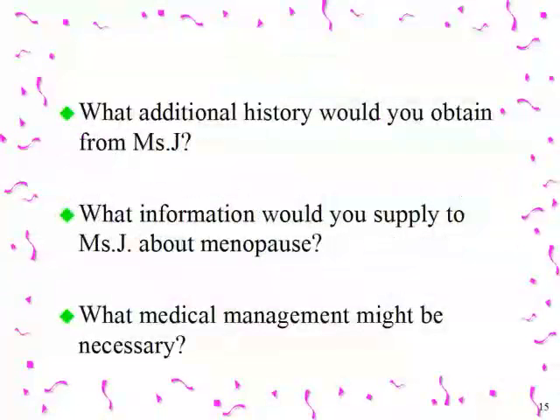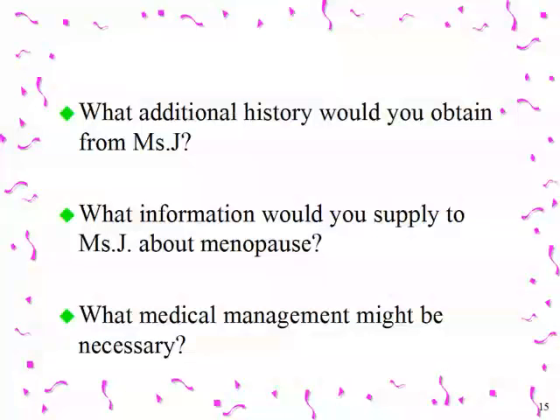Some additional history that you would want to gain from this patient would be the age that perhaps other people within her family have gone through menopause. The typical age in the United States is between 48 and 55 is when women go through menopause. The average age is about 51 years. And typically earlier menopause is associated with genetics, smoking, higher altitude, and also if the woman is obese.